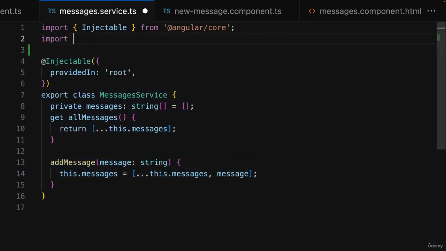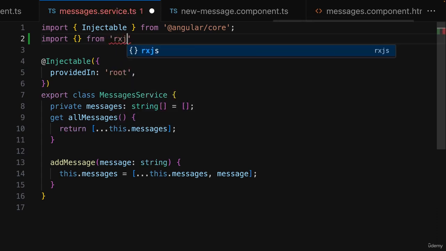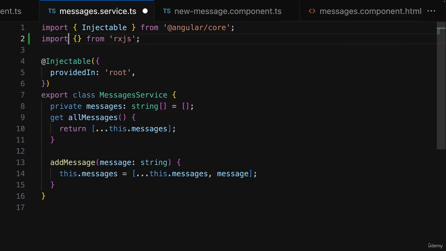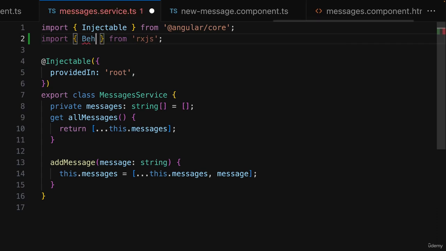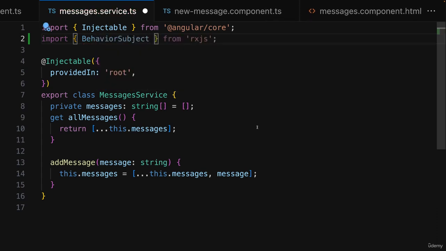And in there, I'll start by importing something from this RxJS package. And that something is a so-called behavior subject, which is kind of like a signal. Now, if you know RxJS, please don't kill me.